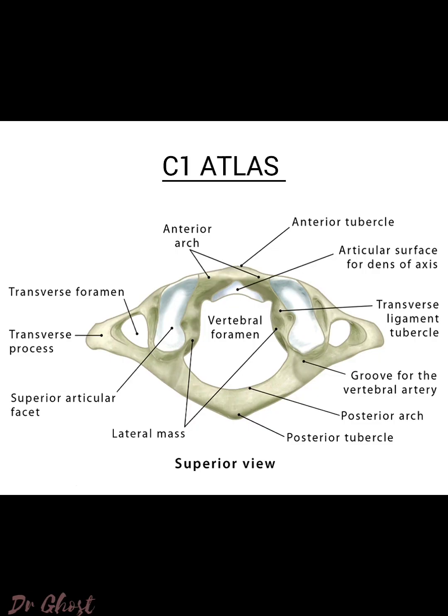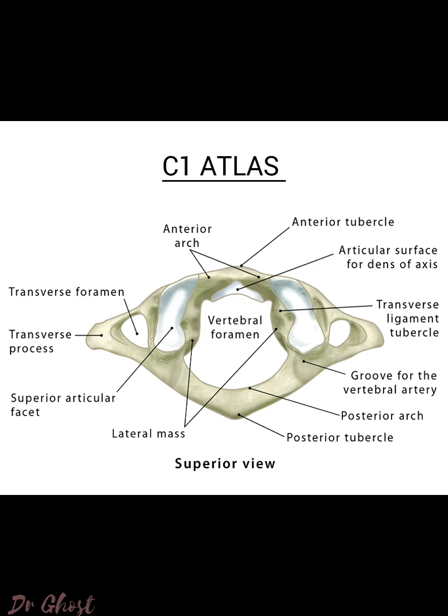Now that we're done with the general structure of the vertebral bones, we're going to look at two peculiar bones, which are the atlas and the axis. These are the cervical bones C1 and C2. What makes them so peculiar is that they're different from the general structure we've spoken about, and we're going to see how in a minute. What usually helps me differentiate the atlas from the axis when naming them is remembering that in the alphabet, T comes before X. That means the atlas will be C1 and the axis will be C2.